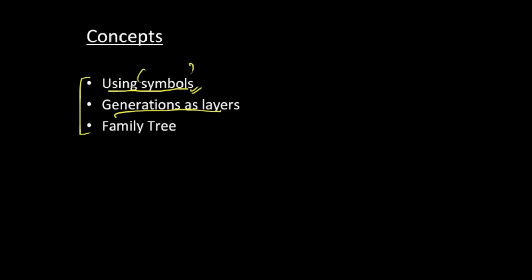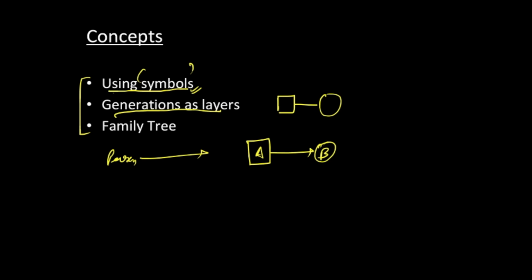In order to understand that, consider yourself over here to be a guy. You're this A and this is your sister B, right? This is the present generation. Now your parents are over here, since they are the first generation: this is your father and this is your mother. Since they are married, you will use a double line. The parents come in this layer and the present generation is over here.